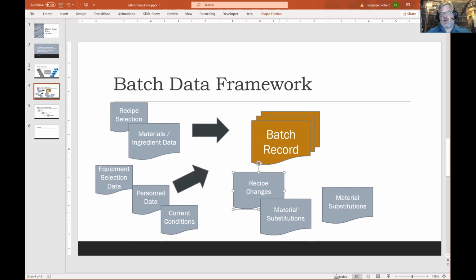Now, once you start running your manufacturing batch, there's another set of data that needs to be collected. For instance, a lot of times, a process, especially in the food industry, you might have recipe adjustments that are made after the initial recipe selection. And that could be based on a number of factors. The humidity, it could be based on some analysis.